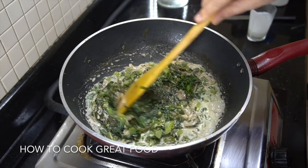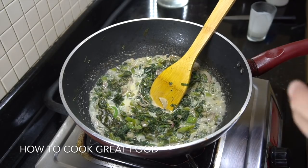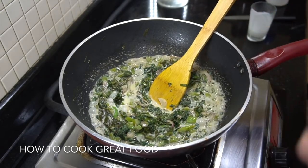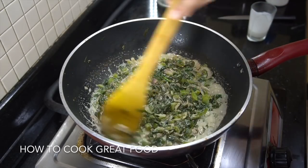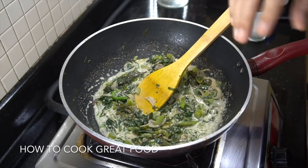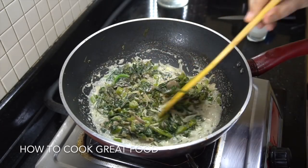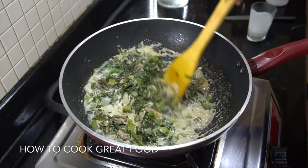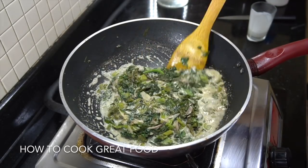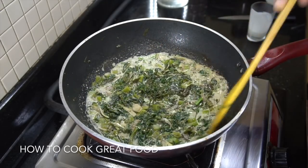It's doable. You can also do this if you want with some milk. You can use milk and cream cheese like a Philadelphia. The combination of those two is fine. And some people will add some parmesan to this. I'm not going to. And that's it. We're going to cook this just for about another 2 minutes max, really. Stirring now. We're done with a really simple creamed spinach. I'll see you at the table.